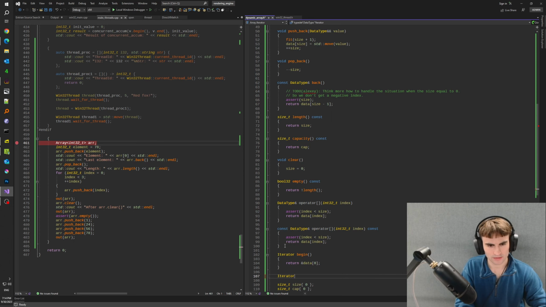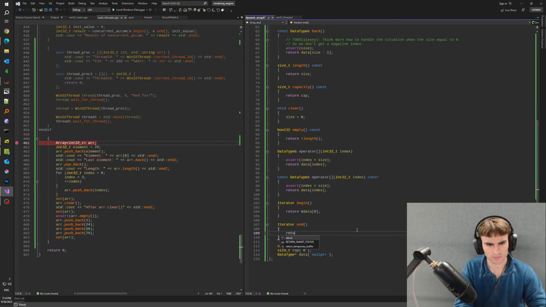And we can implement iterator end as well. So that would be an address of size. An address of size.